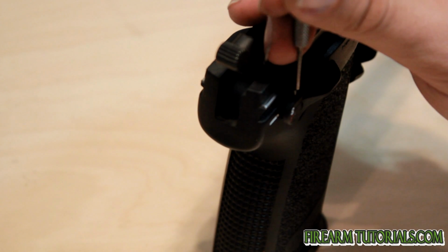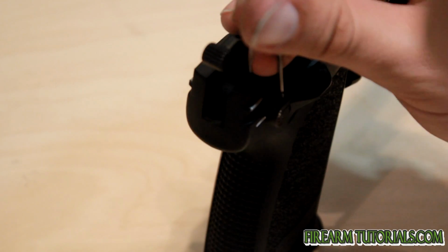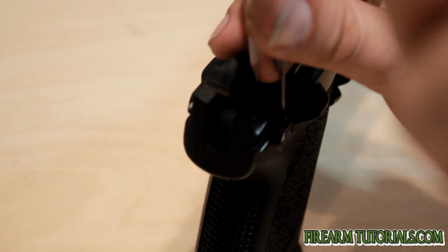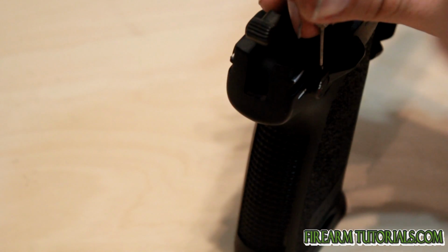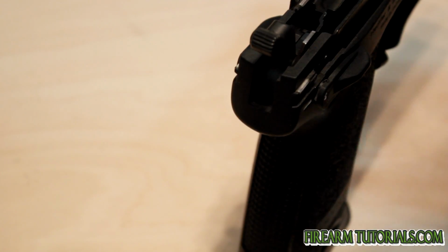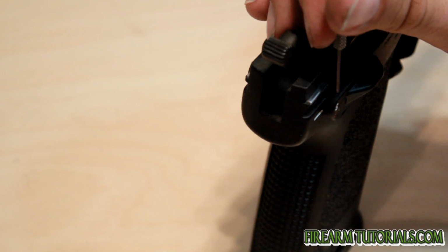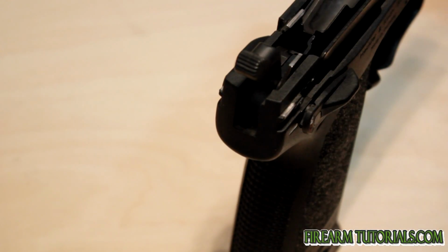So I'm going to switch to the littler one to finish it and get it nice and flush. Of course, you gotta be pretty precise here because you don't want to. All right, go down just a little bit more. All right. So that looks good.